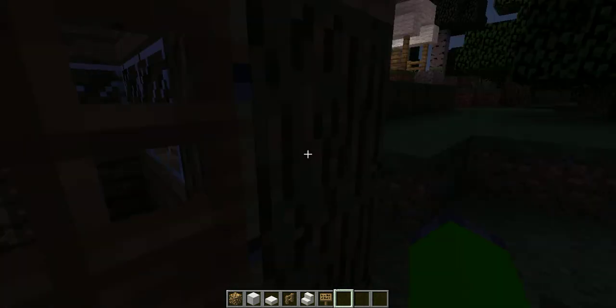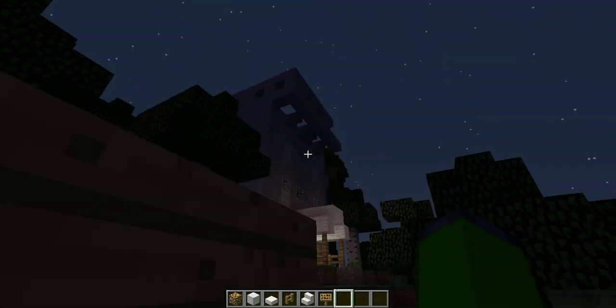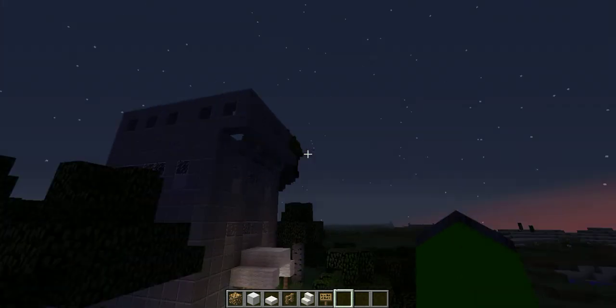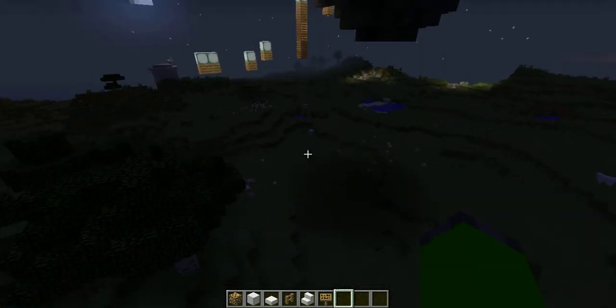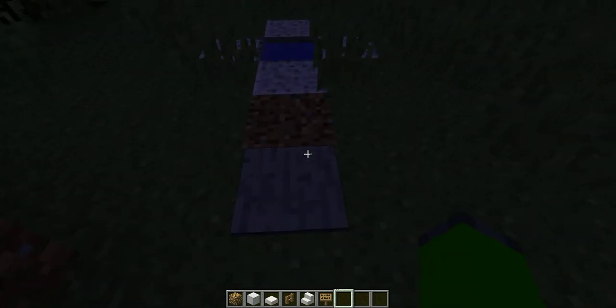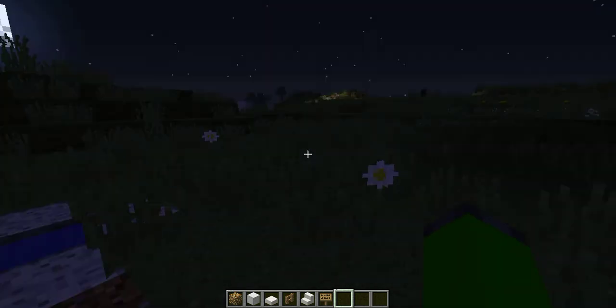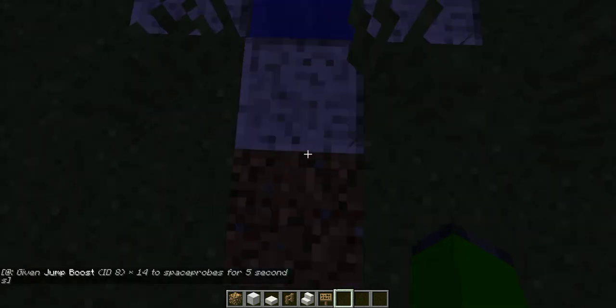Let's see, what else we got? Oh yeah. Over here, we have a floating island. I thought this was pretty cool. However, we're going to be in adventure mode, so we can't fly to get up there. The only way we're going to do it is by stepping on this pressure plate, which gives us leaping times, I forget how much, but it's for 5 seconds. Times 14.